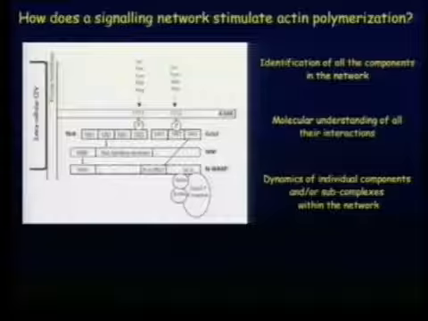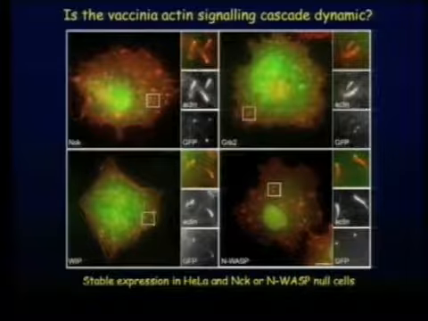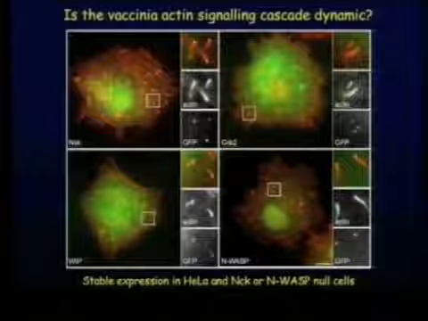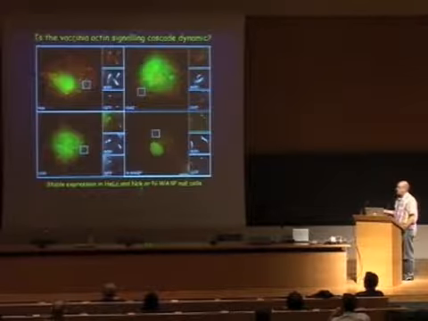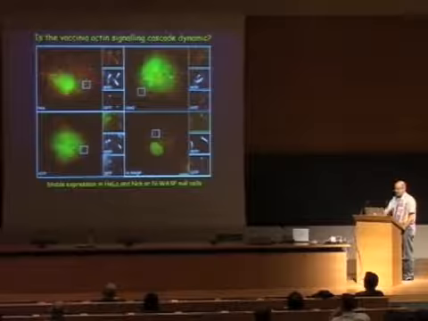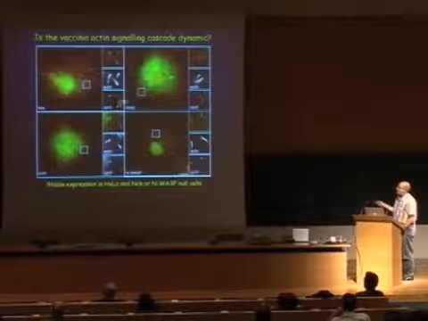So over the last 2 years, a graduate student who's just left the lab started to address this question: what's going on with the dynamics? So what she did was made a bunch of stable cell lines, and we've done this in HeLa, where we've expressed GFP tagged all the components that were in that schematic, and you can see they're nicely recruited to the actin tails. She's also rescued the Nck nulls and the N-WASP nulls with GFP Nck and GFP N-WASP, and she gets identical results. And the idea was to come along, image them, and just bleach virus particles and look at the recovery to see, do they recover, and what are the dynamics.